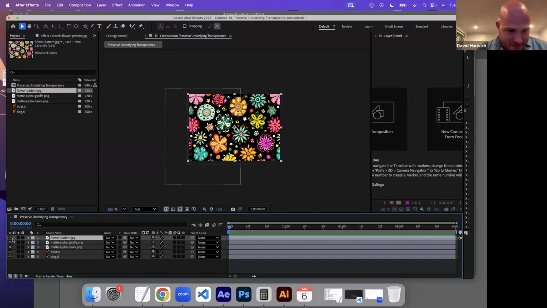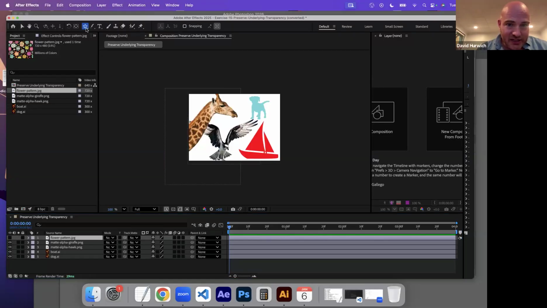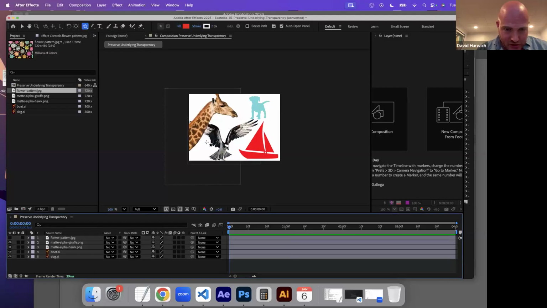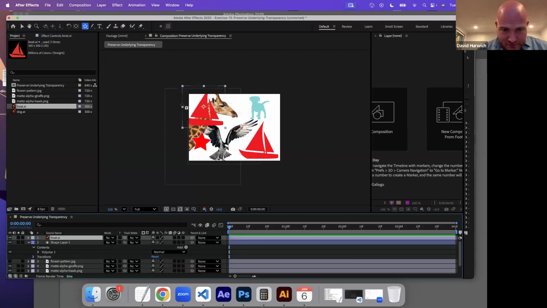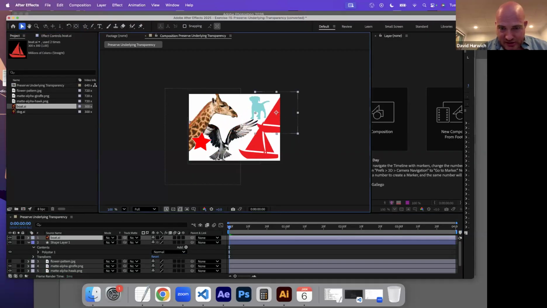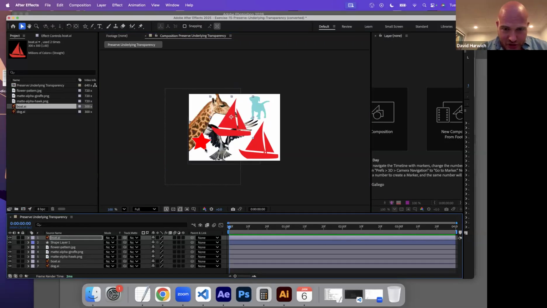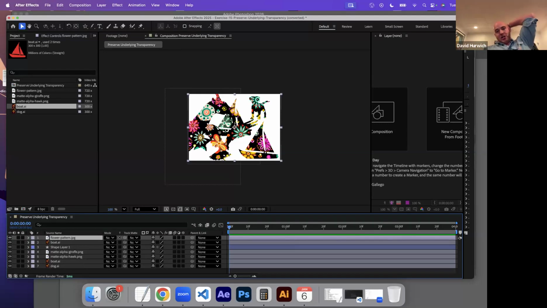I'm going to turn this off and turn this off. Let's say I were to come in here and draw a vector shape, or maybe even add another boat shape here, just to give it a unique shape. Once again, now that I've added more shapes, it's still going to use all the alpha of these layers. And if I click on preserve transparency of the flower, it's going to use all of those when it's moving its style around.